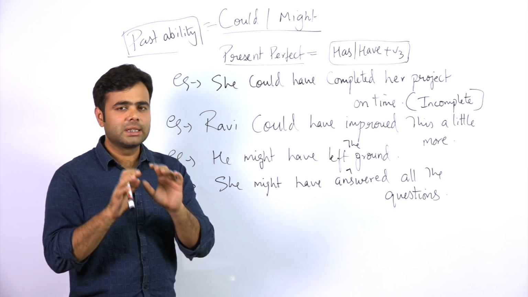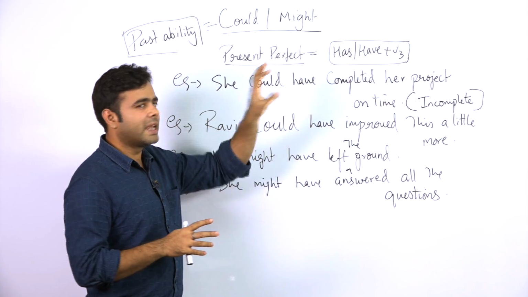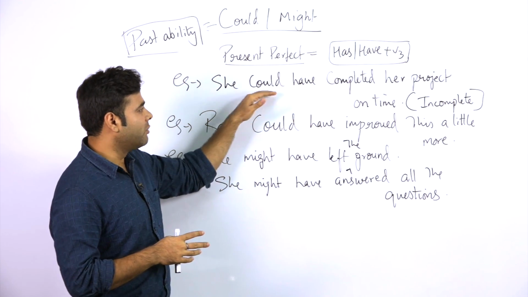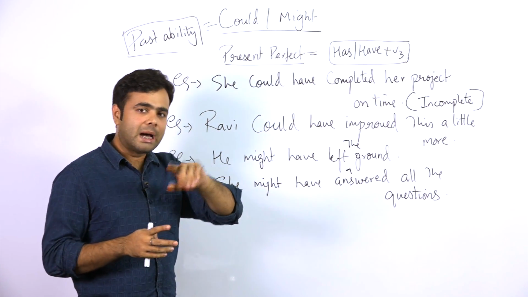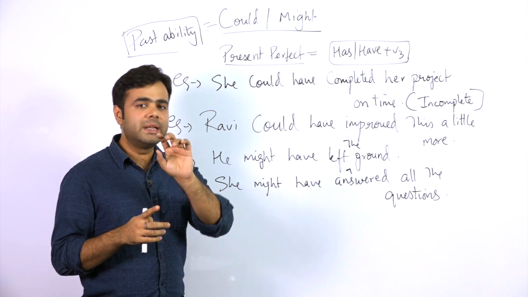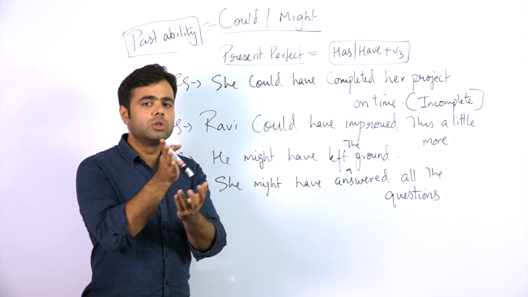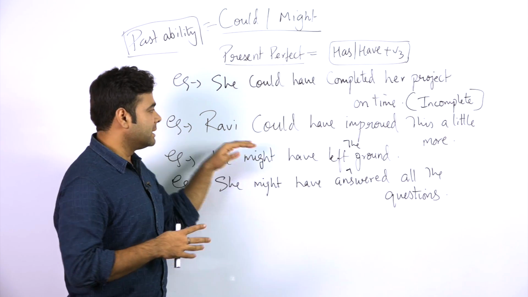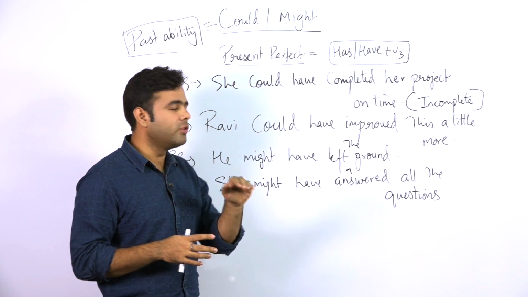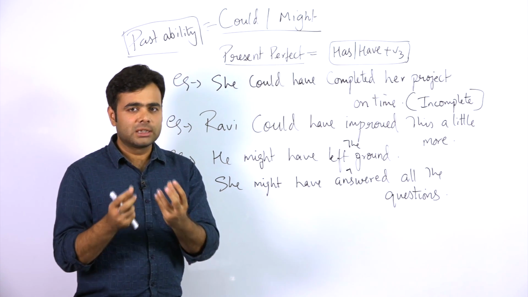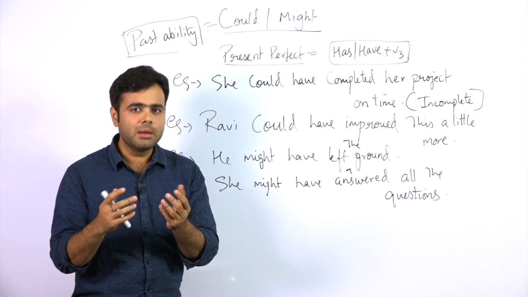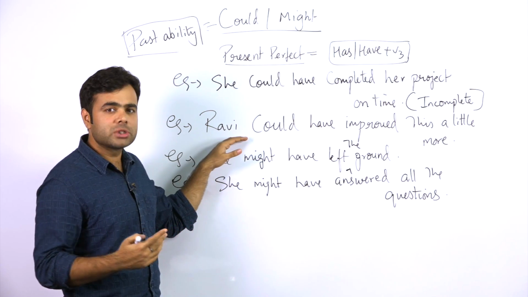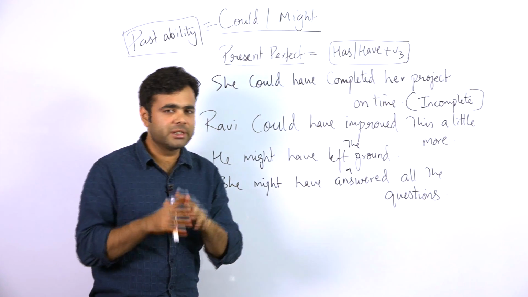So it's a very simple condition that you have to remember while using could plus present perfect. Now students, I believe it's very clear to you how we use could plus present perfect. The previous sentences related to could were showing the ability in the past, but in this condition we are talking about the incomplete action. I hope it's clear. The second sentence says Ravi could have improved this a little more. It means whatever he has done, it's fine, but he could have improved a little more. He could have shown a little better. This sentence again shows the action is incomplete. I believe it's very clear to you, students.